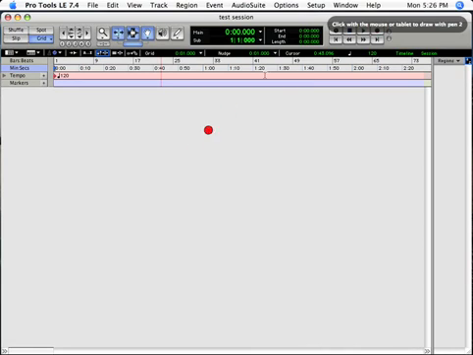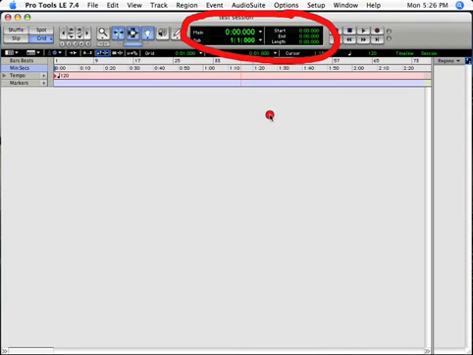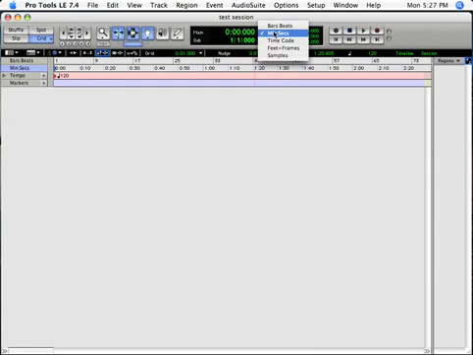Also, there are settings available to you in the main transport window here. If you take a look at these little down arrows, you can actually choose what you display there. My general advice here is I like to have minutes and seconds as my main counter, but as my sort of sub counter I like to have bars and beats. Sometimes you'll be dealing with music that is very bar specific, and sometimes you won't, so it's nice to have the choice and again to be able to customize that.